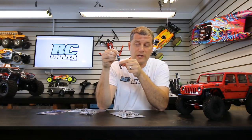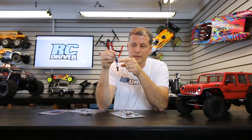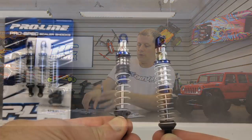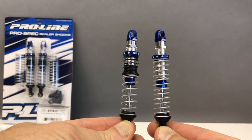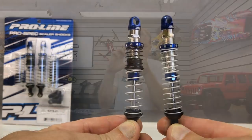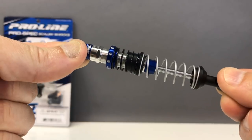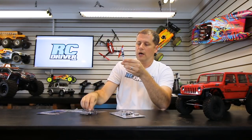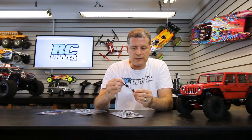Then as you can see, there's a dual rate spring here. We've got the black spring up top, this collar perch that goes in the center, and then the lower spring. They also give you a single spring, so if you wanted to use one or the other. With this particular shock, the black spring compresses first, and then the lower spring will compress. So you get some subtle damping when you're going over some light stuff, and then when you're going over some heavy stuff where you get some serious movement, that's when the other spring is there for rebound. Pretty neat that they give you both types of springs with it, so you could tune the vehicle the way you want it to handle.